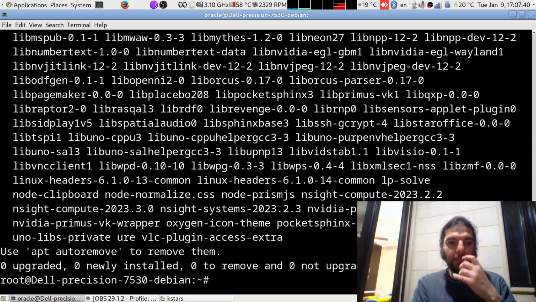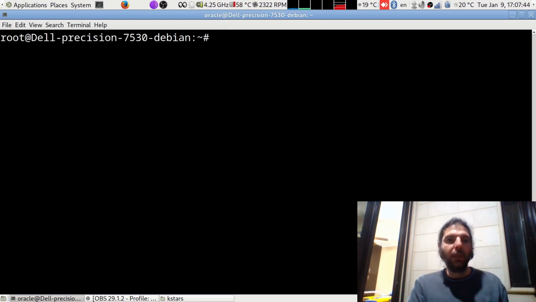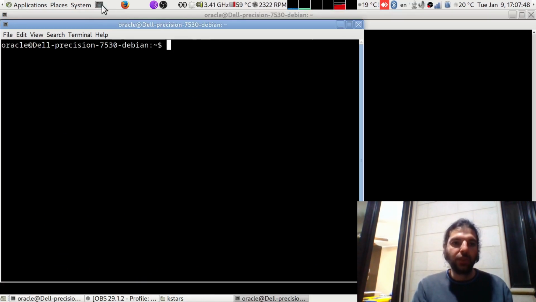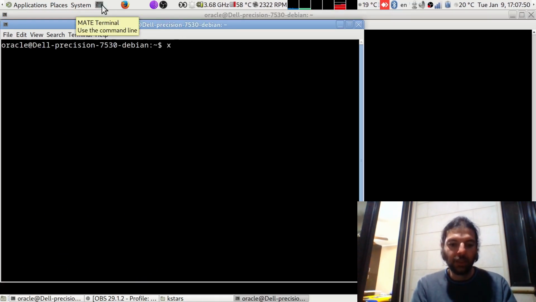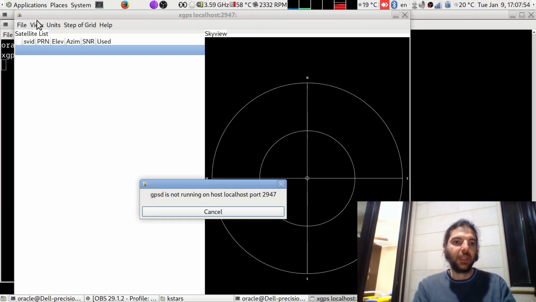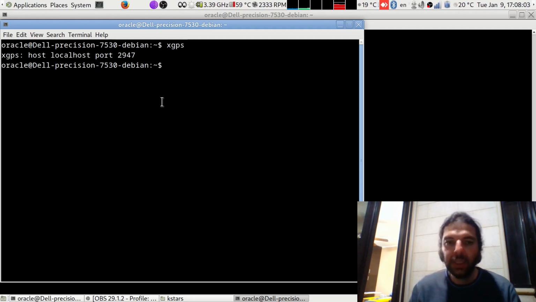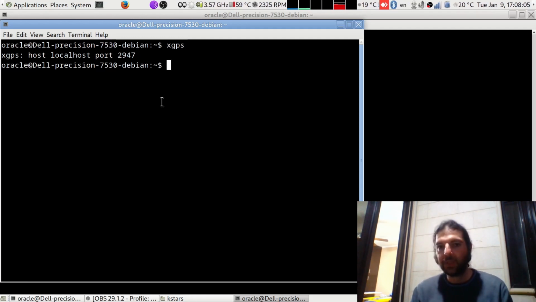You install them, and they are already installed on my system. Just for you to make sure the clients are installed, just type xgps for example, and you should find something like this. It's not showing anything because GPSD is not running. Anyway, it doesn't matter, but this is a client. We will see its effect later.